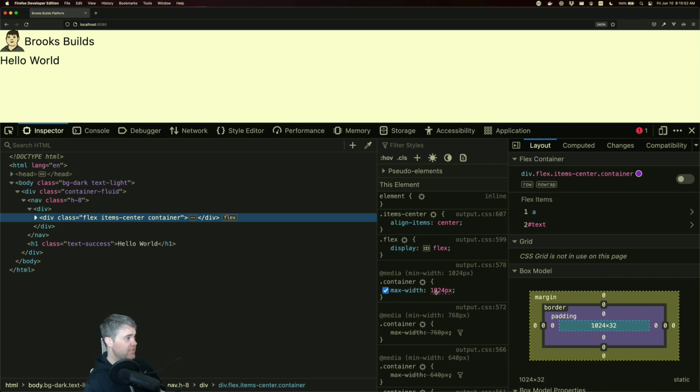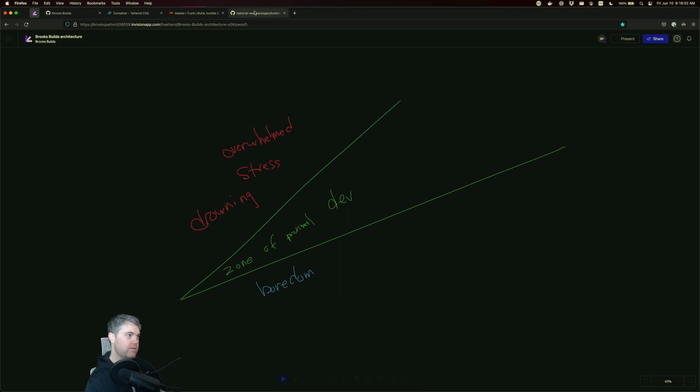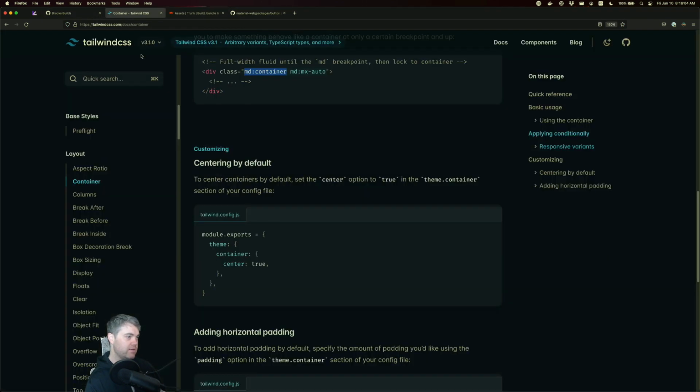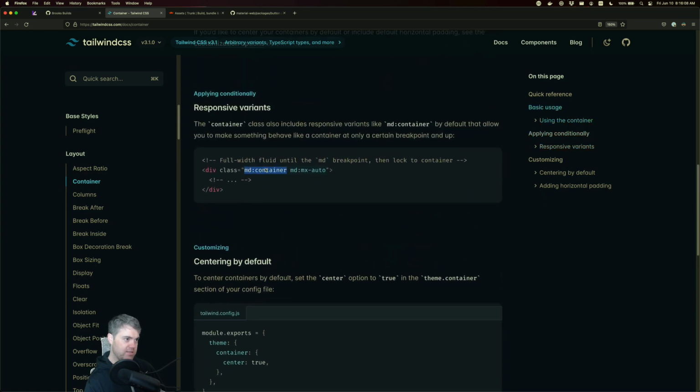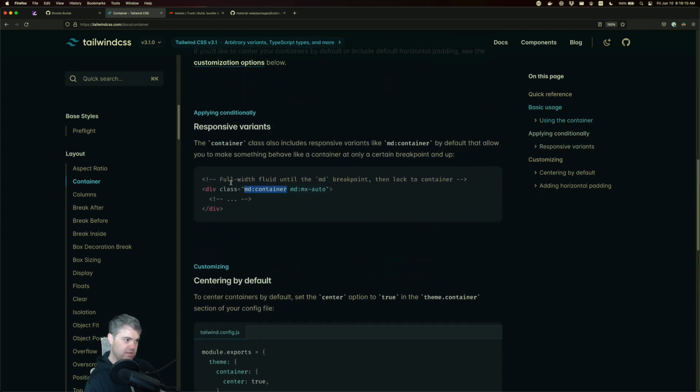Okay, so I have this max width of 1024 pixels. Yeah, that didn't really do anything. I want full width fluid until the MD breakpoint, then lock to container.